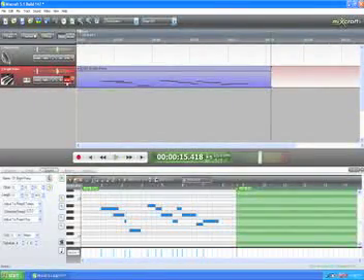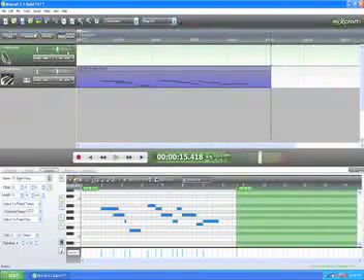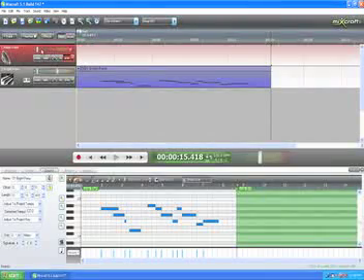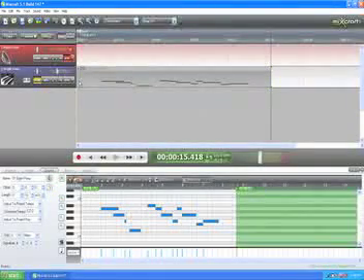So I'm going to unarm that. I'm going to record my audio track. So I'm going to click arm. Now if you notice, the track changed red, and as you can see in the levels here, my green bar is highlighting. As I'm talking, my levels are going up, so it is bringing in my audio. Now I do not want it to bring in the audio from the piano track, so I'm going to mute that track. Now I'm going to record my audio.